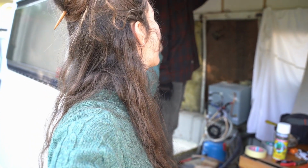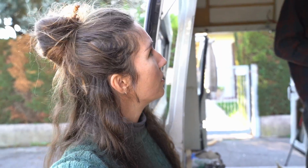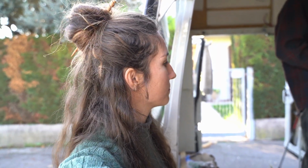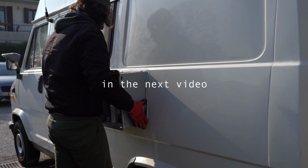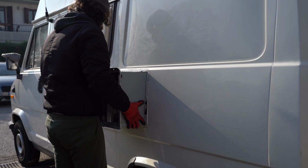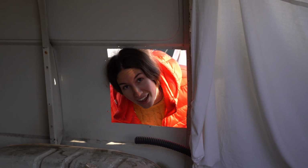Ah, it feels so good. Close the hole in some way. Oh yeah, we'll find something. Yes. But it's gone. I can put some tape here. It's gone. Grasshopper free. Aspetta. This could be the entrance for Nala. Yeah.